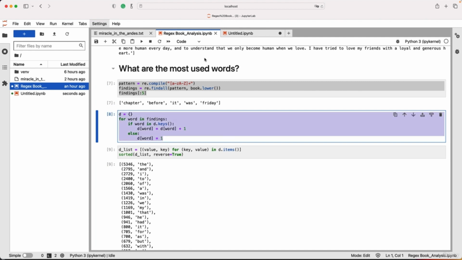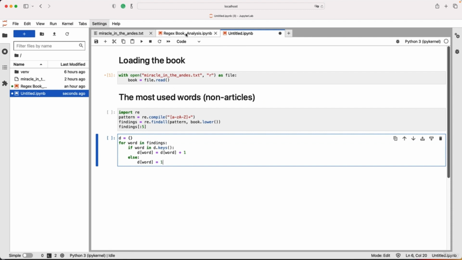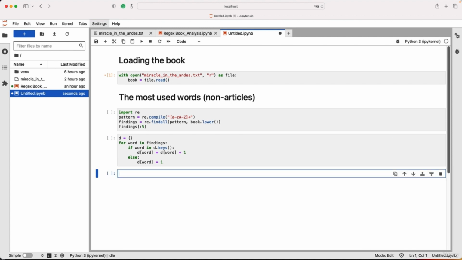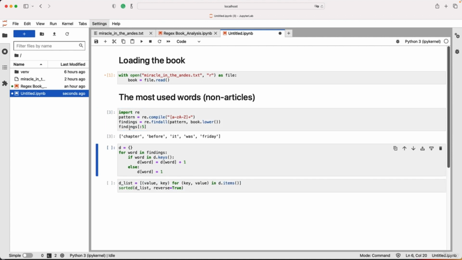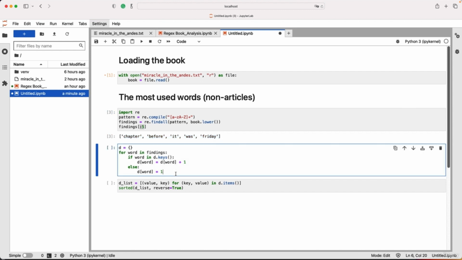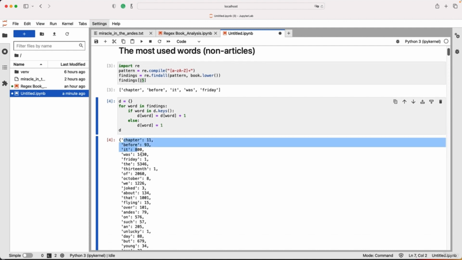So that's code as well. So place that in another cell. And also we had this. So that should return the findings. Here I'm just printing out the first 5 words. So these are the words. And then those words, we convert them into a dictionary. So if I print out the dictionary here, we will get this. The words along with their occurrences, their counts in the texts in the book.